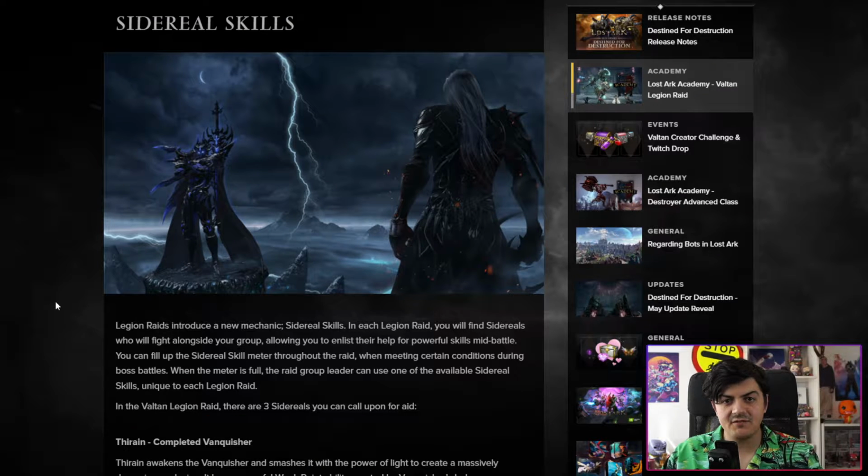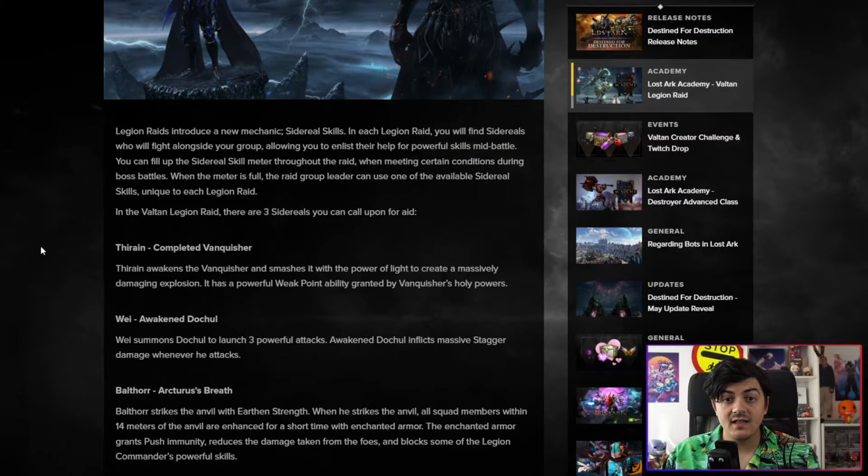The final piece of information that they provide on this Academy page is that you'll be able to use a new mechanic called side reel skills. There's a meter that will fill up during the raid as you progress, and once that reaches the max, the raid leader will be able to use one of 3 skills. For this raid, the 3 skills are detailed here. I'm sure once you look up a guide telling you how to beat this raid, there'll definitely be one meta skill that everyone's going to use on each boss.